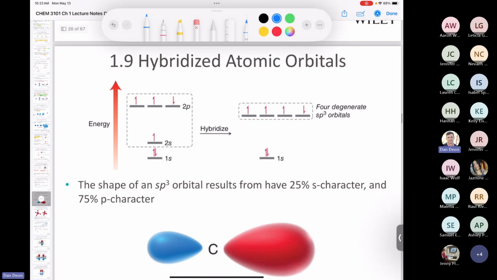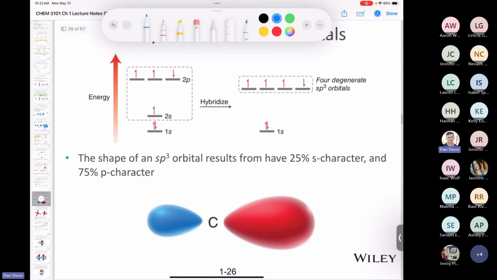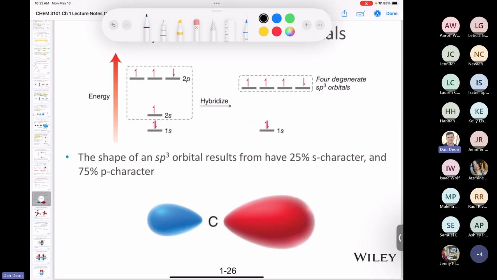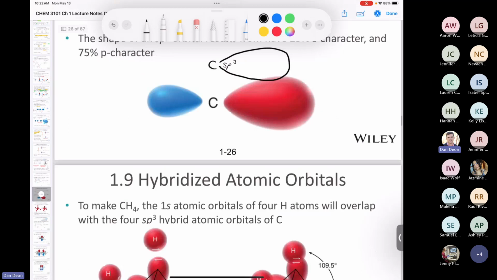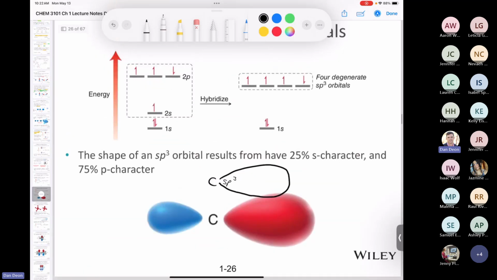So there we go. Again, how do you draw the sp3 hybridized orbital? Well, usually we draw it as shown here at the bottom. We have our carbon, it has one big orbital, and then a smaller orbital. They put it pretty big here. But normally what we do as chemists is we just leave this out completely. We don't even draw it. We just draw the big side and we say sp3, because that way the person knows exactly what type of orbital it is. We give them the answer. We tell them this is an sp3 orbital. Sorry, I missed my spot. There we go. Okay, so now we have our sp3 hybrid orbitals.